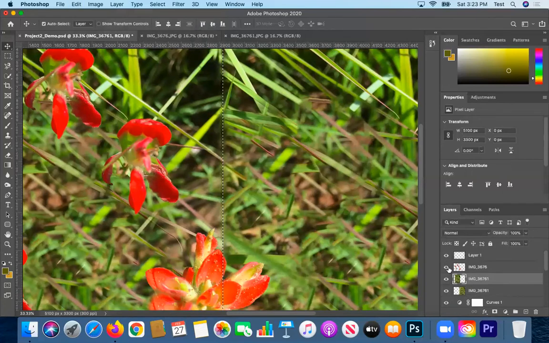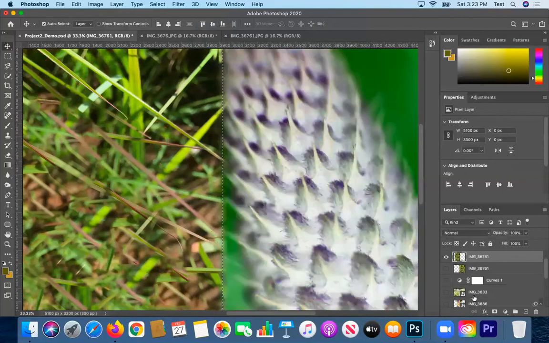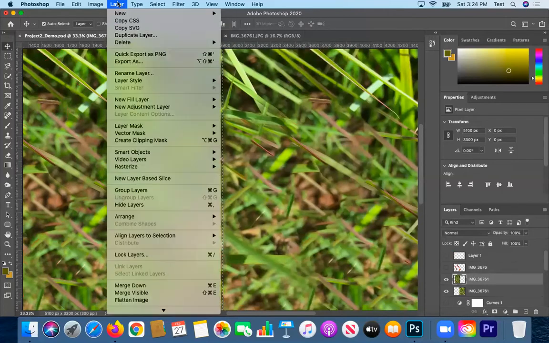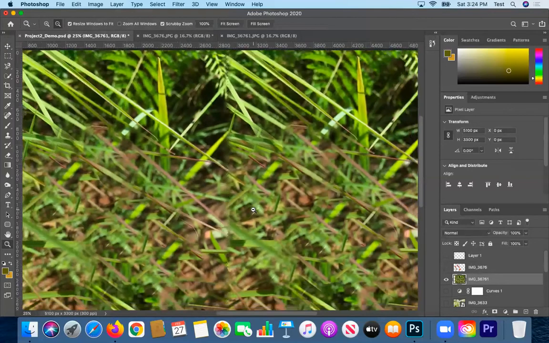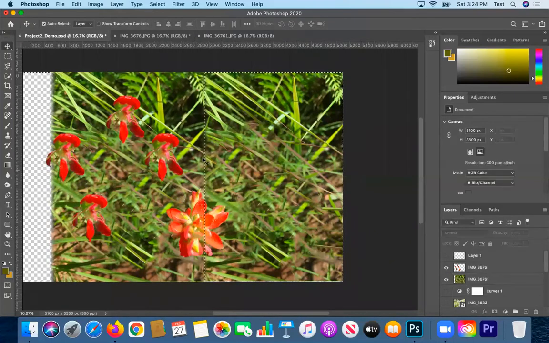Or I can say merge visible and turn off the visibility for all these other layers. Merge visible. Now I can turn back on my other layers.